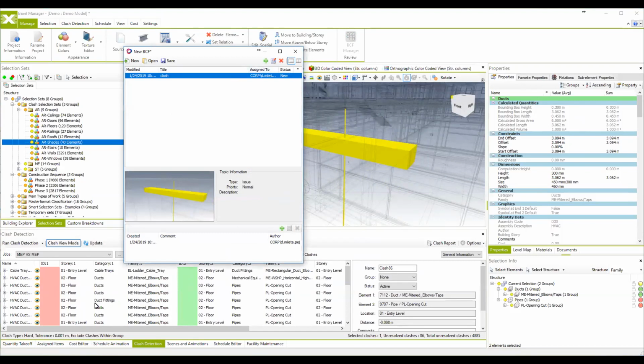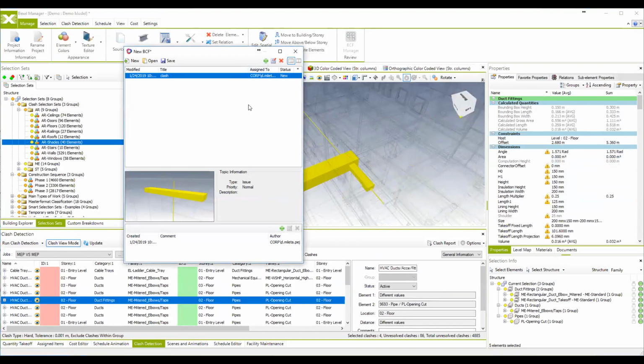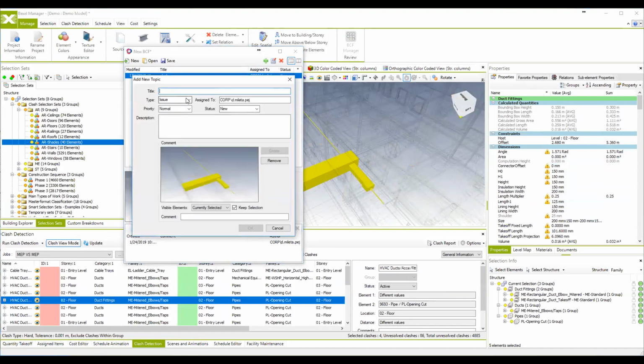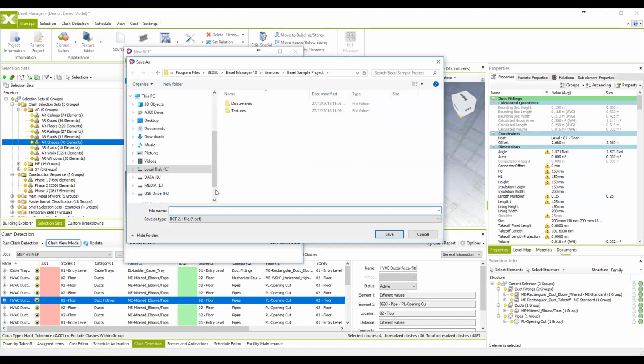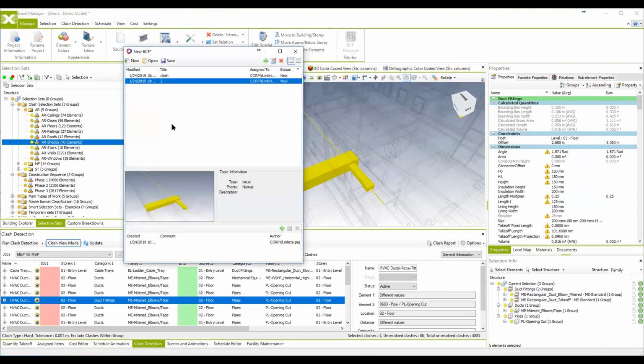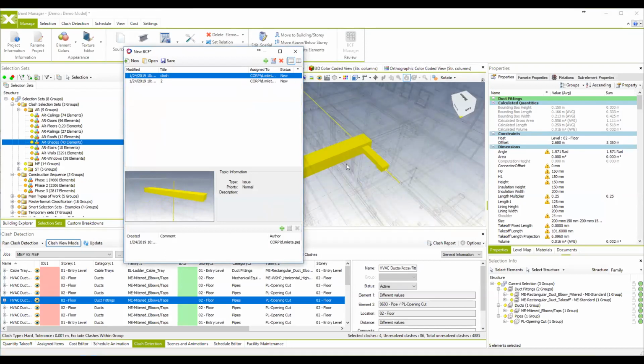For any of the found jobs, for example. And once saved, you can save these BCF files and send them to the other stakeholders in your project and design team, so they can open this BCF file in the authoring tool, and they're going to automatically have this specific view that you created in BEXEL Manager while you were checking the possible issues.